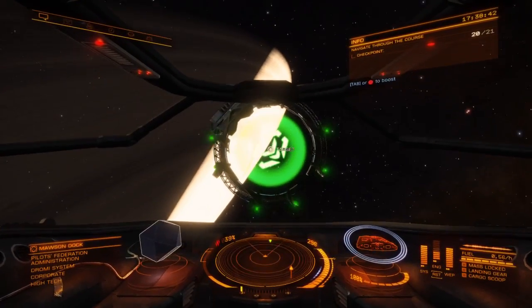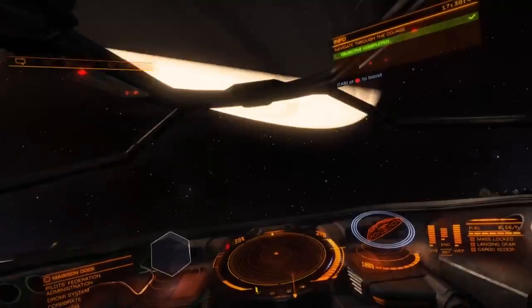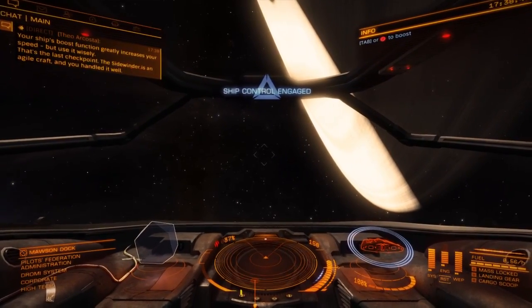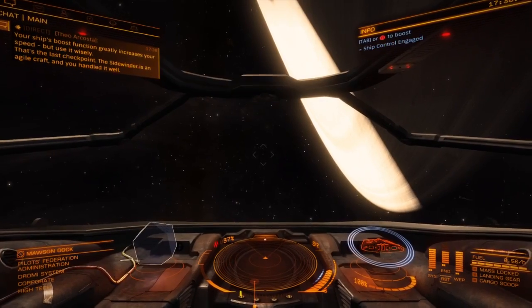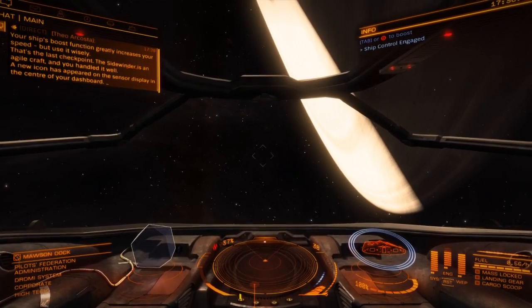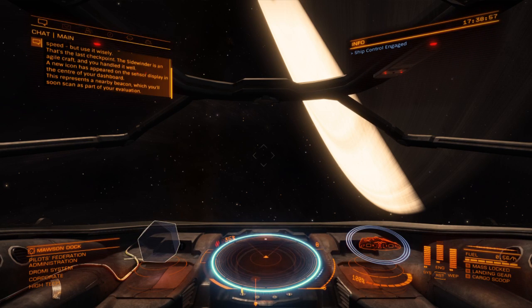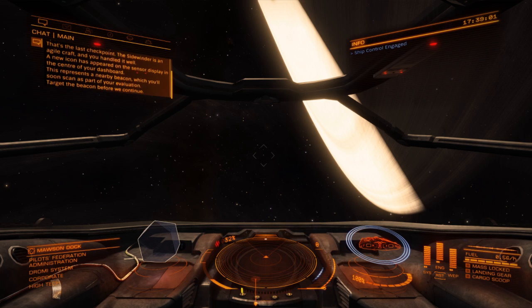Speeds finally. That's the last checkpoint. The Sidewinder is an agile craft, and you handled it well. A new icon has appeared on the sensor display in the center of your dashboard. This represents a nearby beacon, which you'll soon scan as part of your evaluation. Target the beacon before we continue.